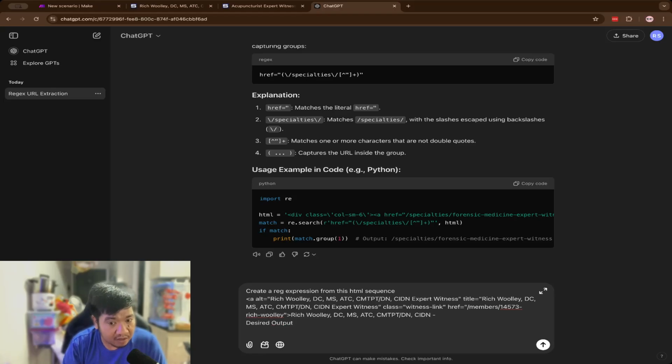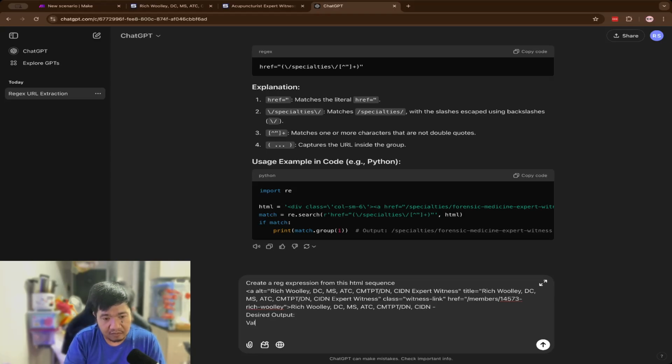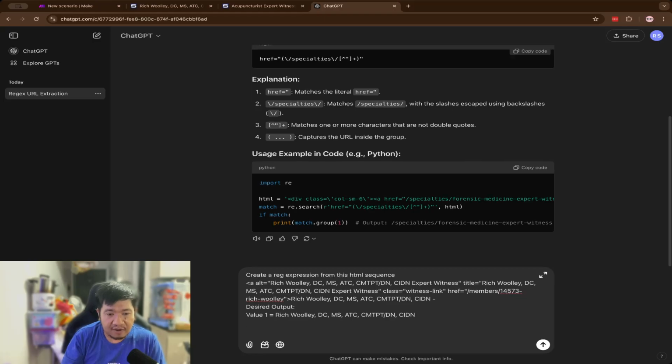because we need the name and the link, right? So value one is this one. I think value one is this. Correct. And value two is this one.